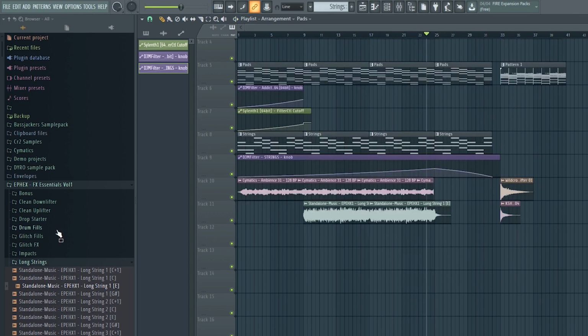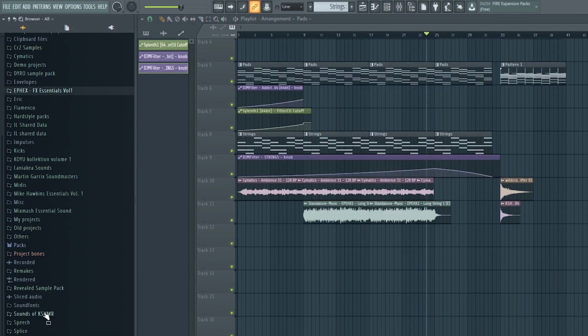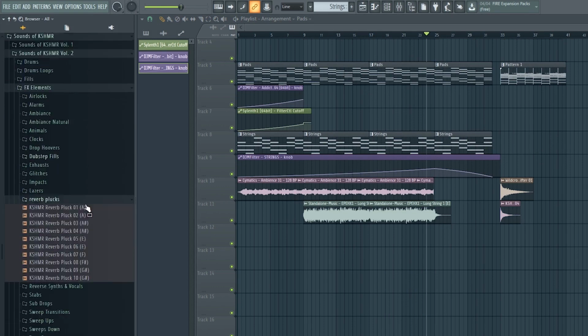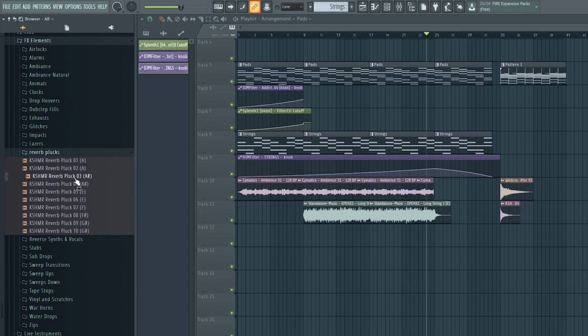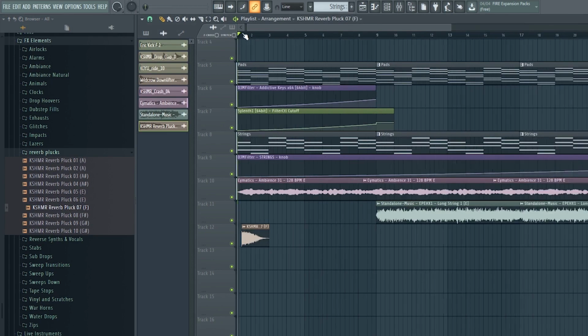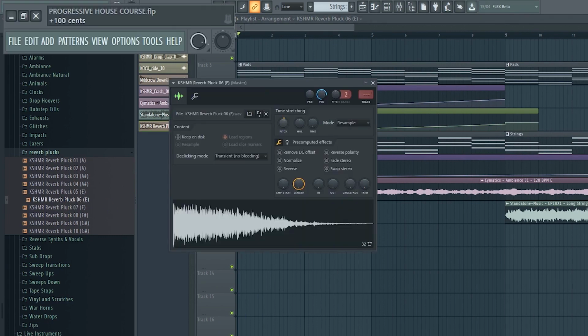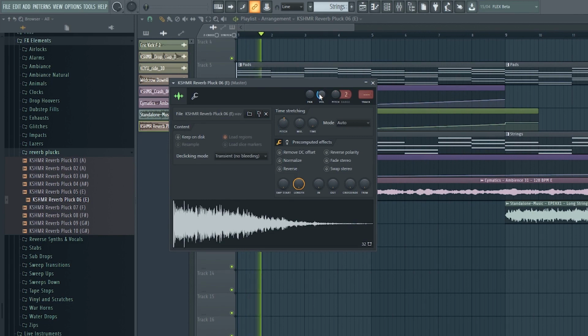I'm going to do one thing that I like to do a lot, and it's adding a plugin. I usually use the ones by Kashmir, Reaper plugins. Maybe that's too strong. It's about one semitone up. No, 4 down.